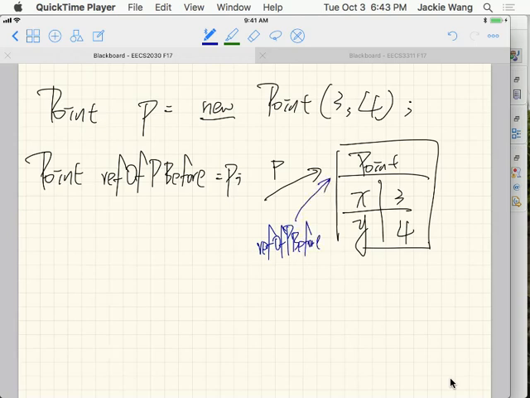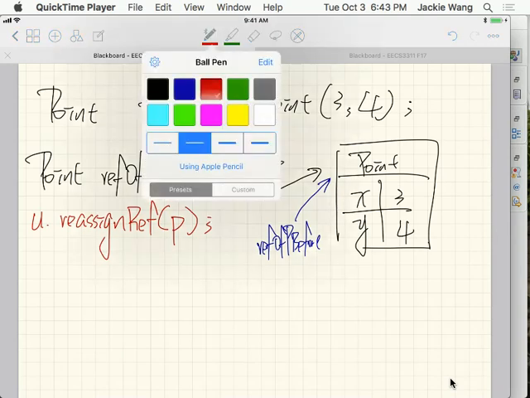Okay, now here comes the critical thing. When I say u dot change, it's called reassign. Reassign the ref of P. What is this going to do, right? Let's think about what it does quickly.